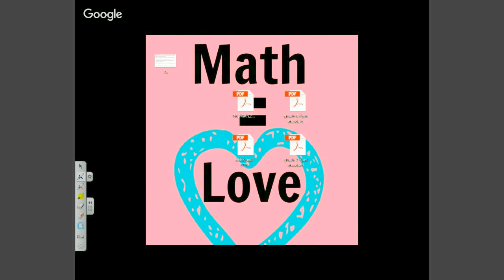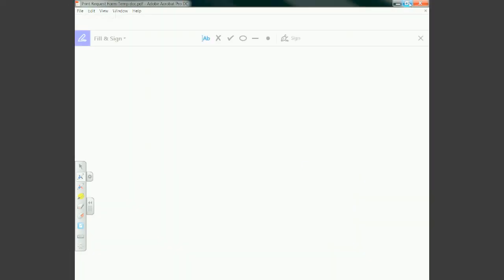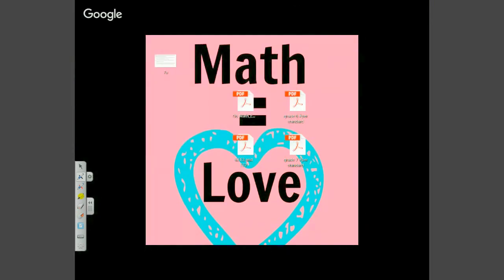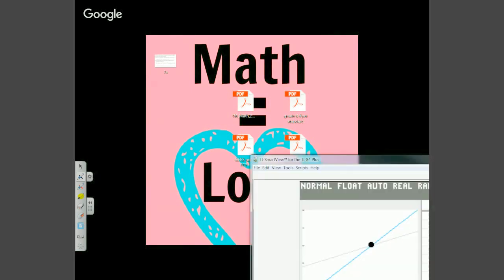My SmartView emulator is going to come up in just a second. And I want you for sixth grade to think about that first problem that we did. And for seventh grade, I want you to think about the particular problem that we just talked about, the triplets. And we're going to talk about how a student, without you confirming, will be able to go in and check themselves using the calculator.